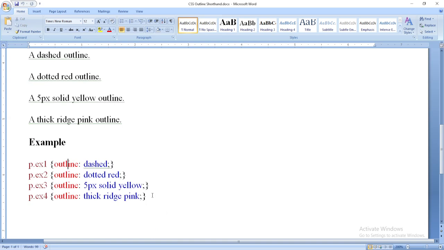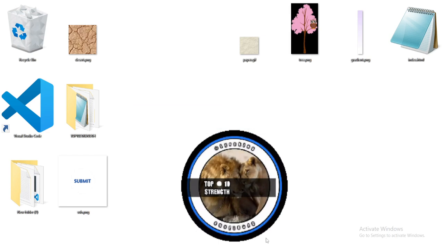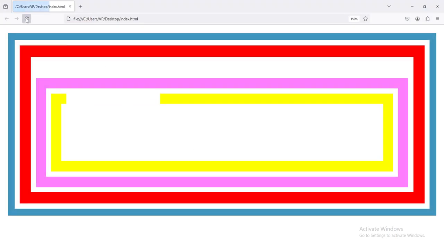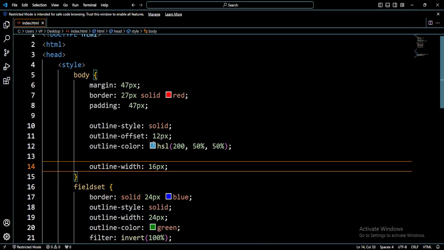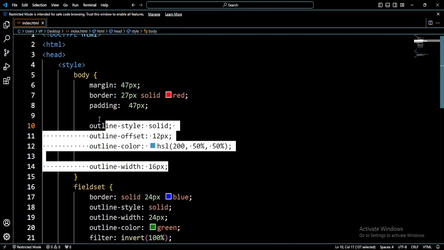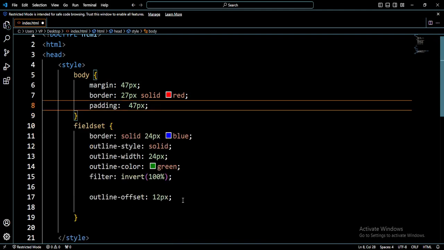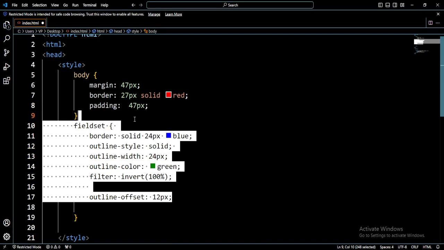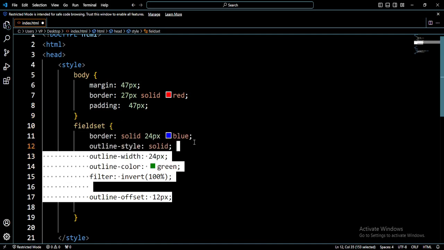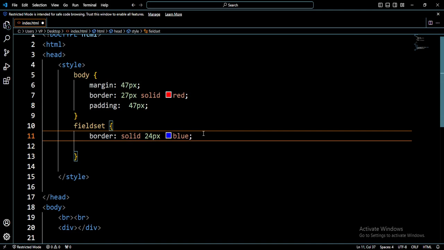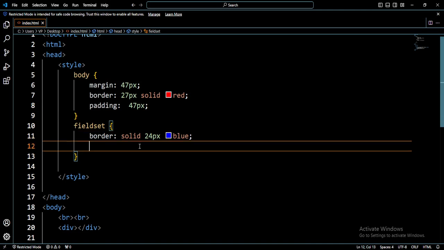So let me show you something now, so you can see how this works first. Then I'm going to explain it deeper in another dimension, so you can understand it easily. Let's firstly quickly use this. As you can see, this is what we have in our previous tutorial where we discussed the outline property in detail. But right now, I'm not going to be using all these values again. Let me remove this. I've removed this from our body selector, and also all this outline from our CSS, from our fieldset selector.